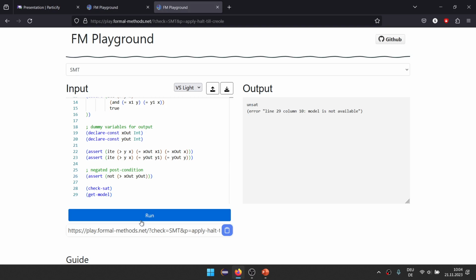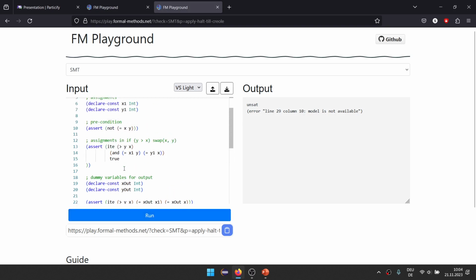And it's unsat. Very good, so we are not finding anything that violates the post condition. Okay, so yeah, we had two new things. We actually learned that if we are calling a method and we already proved the contract of that method, it's hopefully sufficient to use the contract of that method. This was a slightly special case because in our case, the contract was all that matters, right?